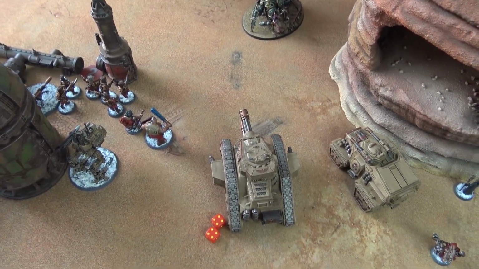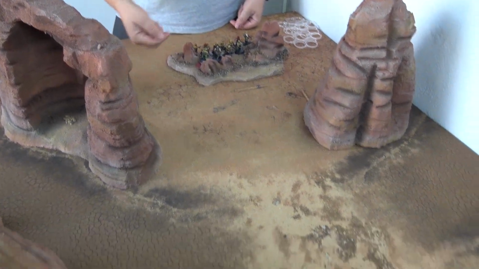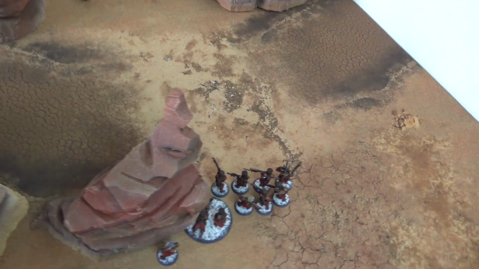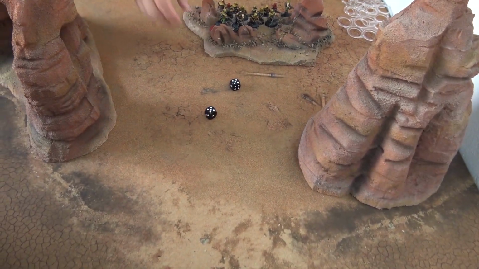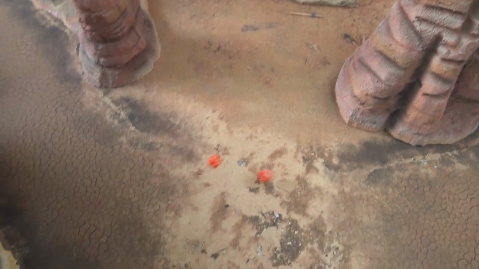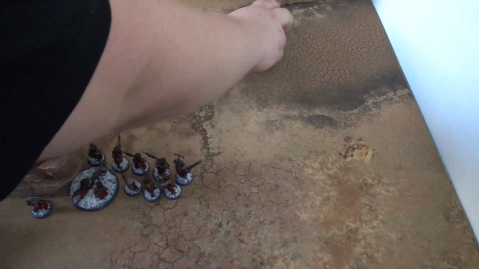Okay, last shooty thing, the heavy stubber from here will be shooting at your guardsman. 2 hits, look at that. And 2 wounds. 1 save. Okay, 1 guardsman dead.